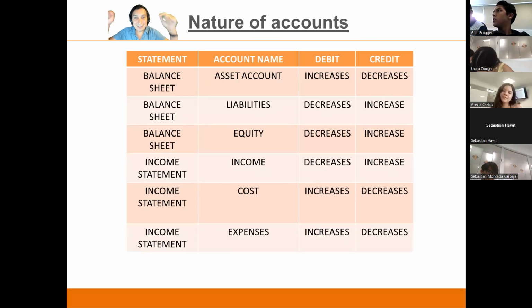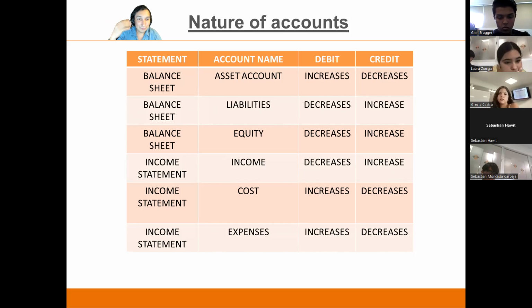So, guys, remember my objective from the whole course is for you to learn these 5 things. This is what I need you to learn. This table. Learn it, memorize it. Obviously I want you to understand it more than memorize it, but this is how you do public records. This is the beginning. You have the balance sheet and the income statement. Account names: assets, liabilities, equity, income, cost, and expense. This is how to differentiate these 6.